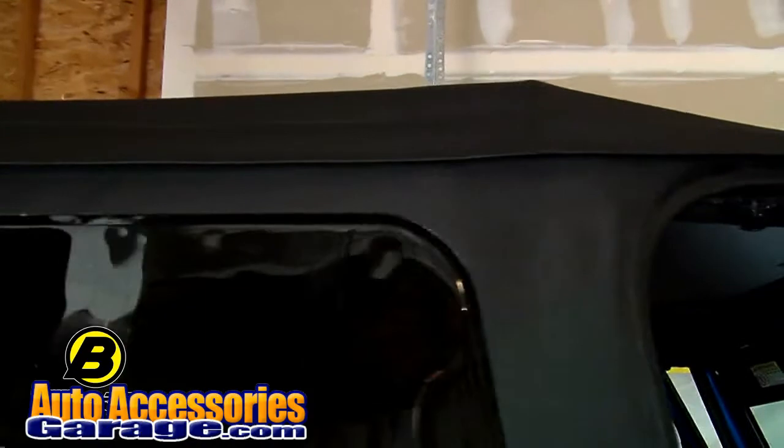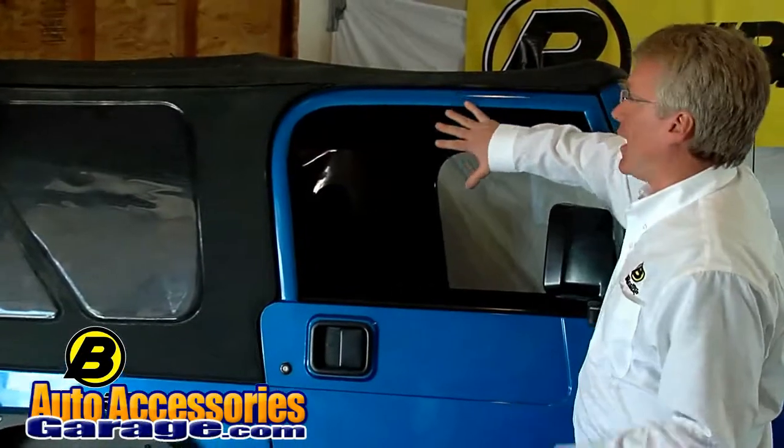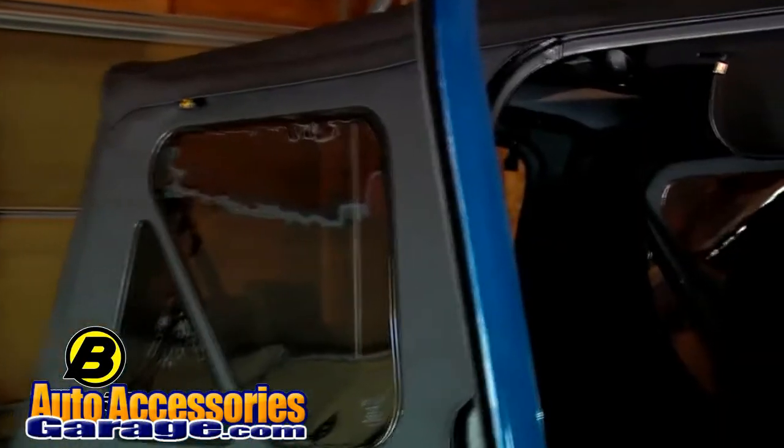You can get tinted windows, you can get different colors, and on some of them you get the replacement fabric for your upper doors. And we make Bestop Replace-A-Tops that go all the way back to 1976 CJs, and we even make a few tops for Suzuki Samurais.